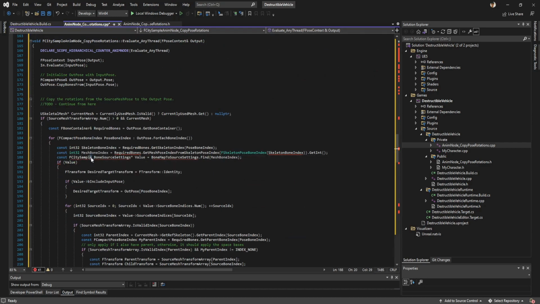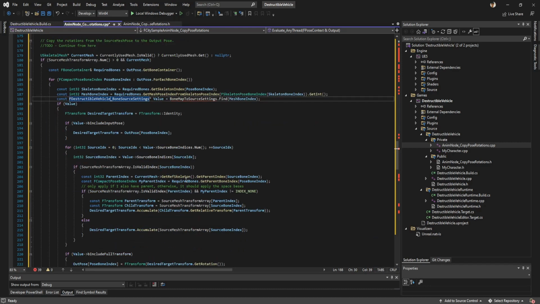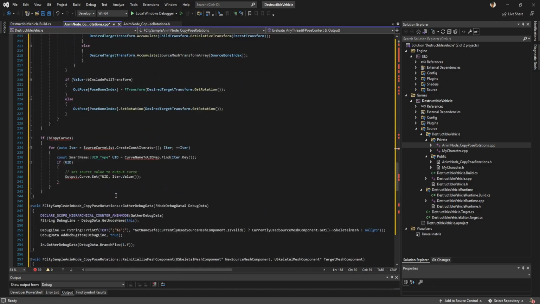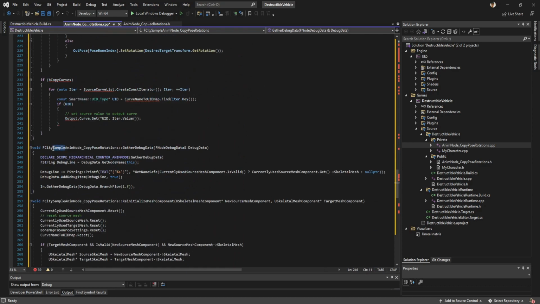And this is app Destructible Vehicle. Phone source setting. Delete this.